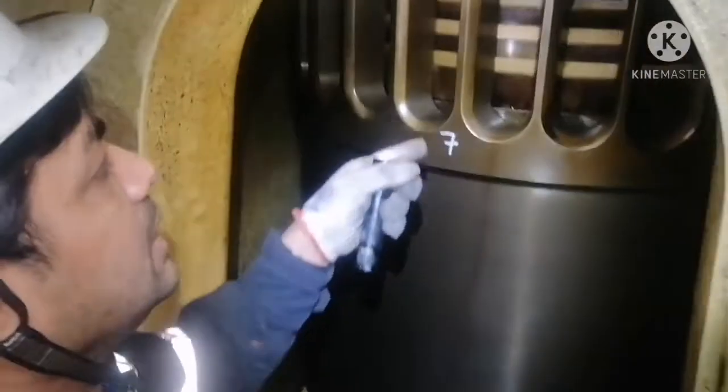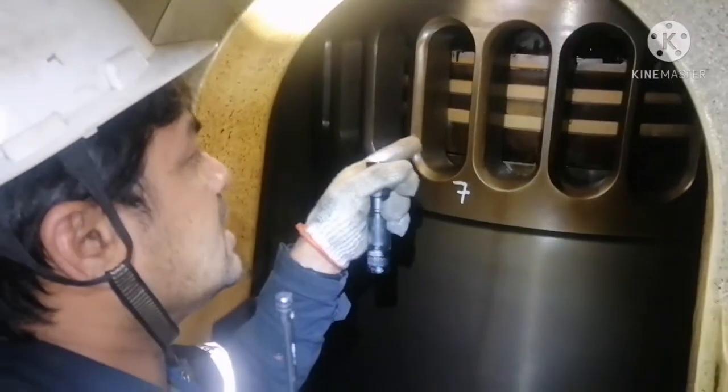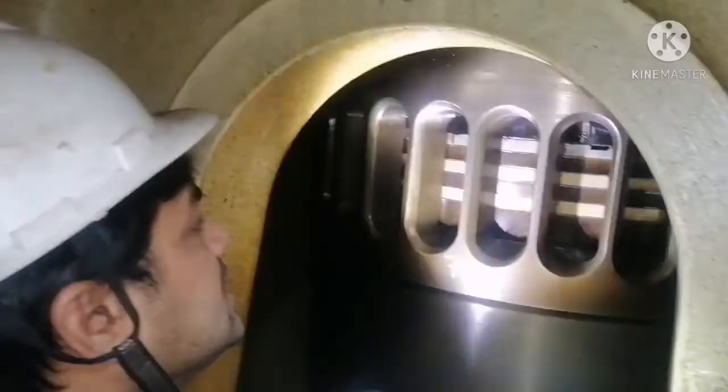So this is the reading you have to take. Now it is showing 0.013. So I will note it in my reading. This is how you have to take the piston groove clearance with the piston ring.